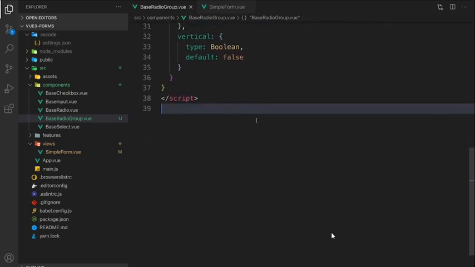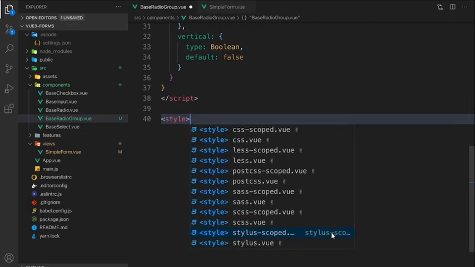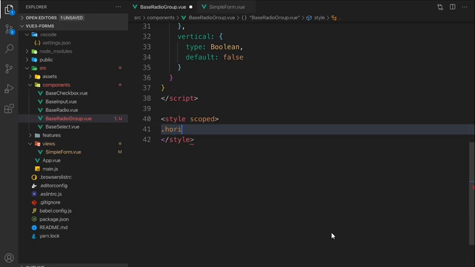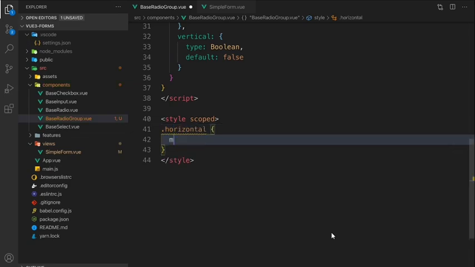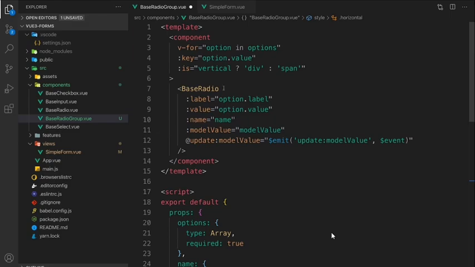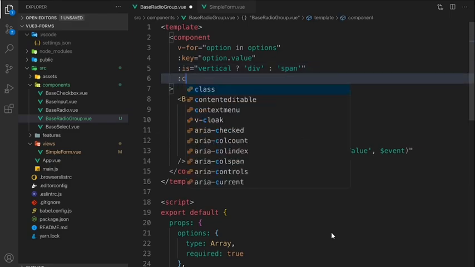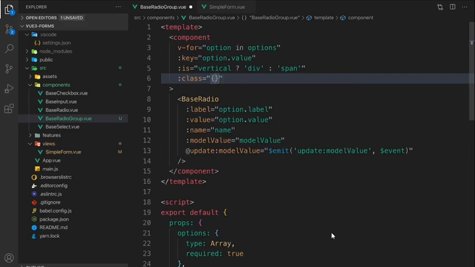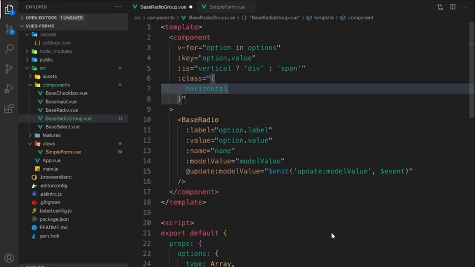Scroll all the way down and add a style block. We will add a horizontal CSS class and set the margin right to 20 pixels. Now we can scroll all the way up and add a class binding. In this class binding, we are using the object syntax to toggle the classes on and off.